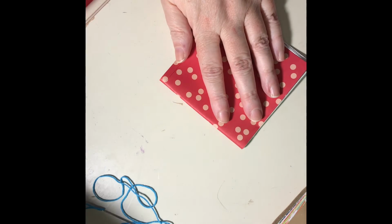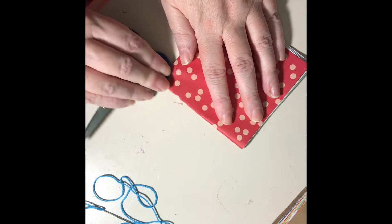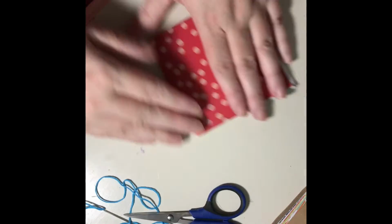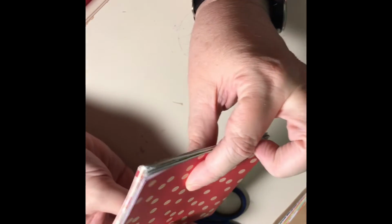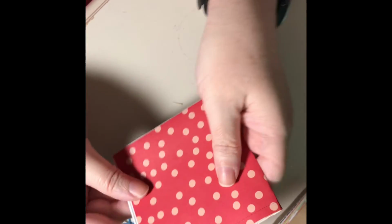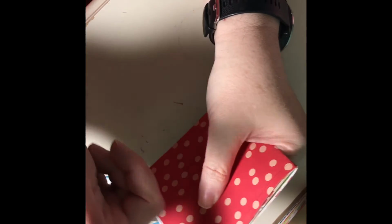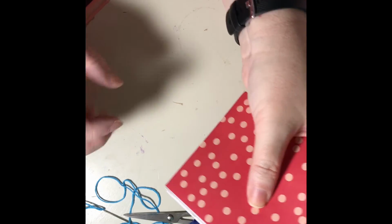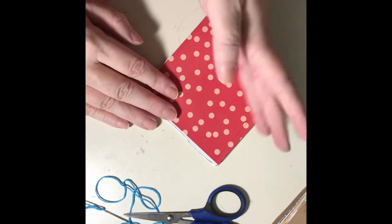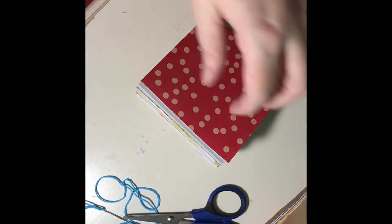You can use a bone folder for this, and I often just use my scissors, just fold it in half, get a good crease. Now, I will tell you, especially because this is such a thick signature, that's a pretty thick single signature, your pages don't end up perfect here. If that bothers you, stick them in a guillotine punch and trim them off. Or take a metal ruler, X-Acto knife, and just keep sawing until they're even, okay? It doesn't bother me, because as I use it, they're going to get worn down anyway. So, there's my inside.